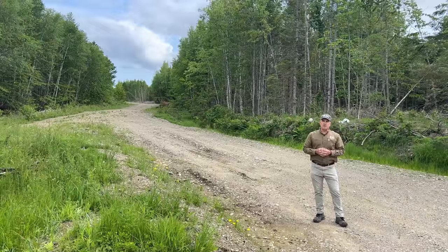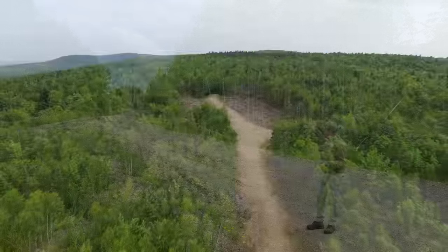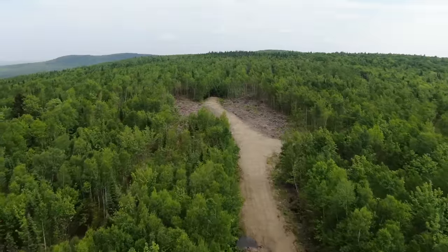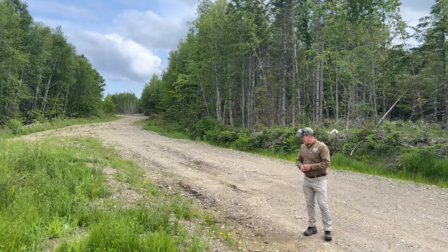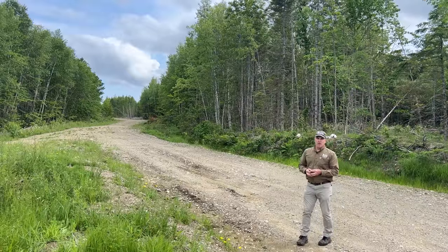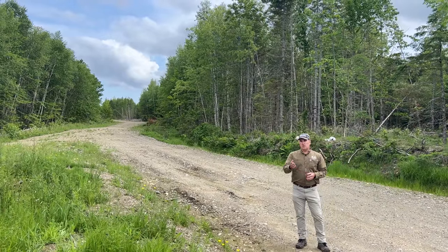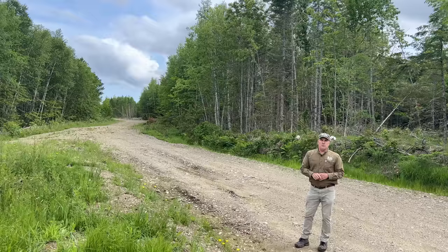We've looked at the building site just off Route 6. Now we're going to take a ride up to the end of the improved road that goes through the center of the property. There are deer tracks right here next to the mobile home — no shocking situation. There's a lot of deer in this Carroll area between here and Prentice. We'll talk about the location a little bit later, but let's go up and take a look at the forest up on top of the hill.